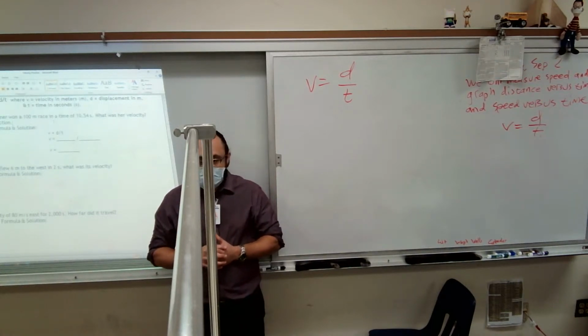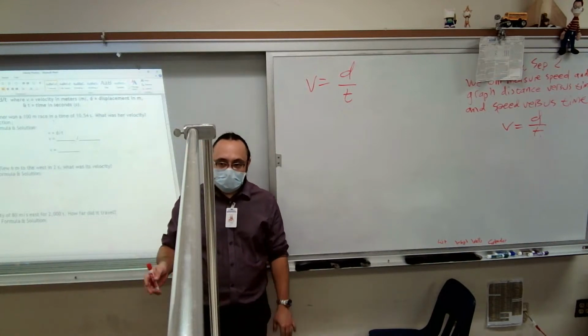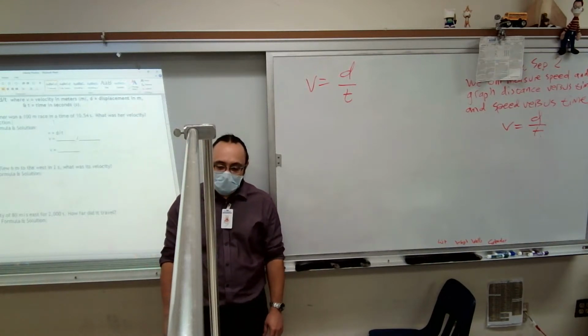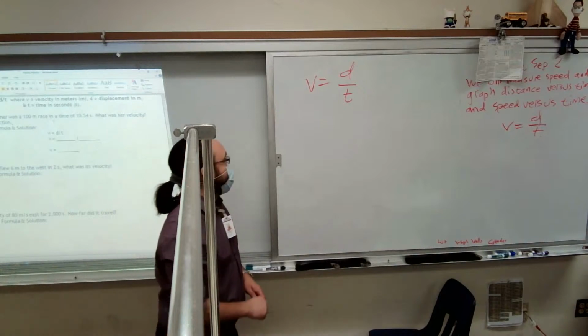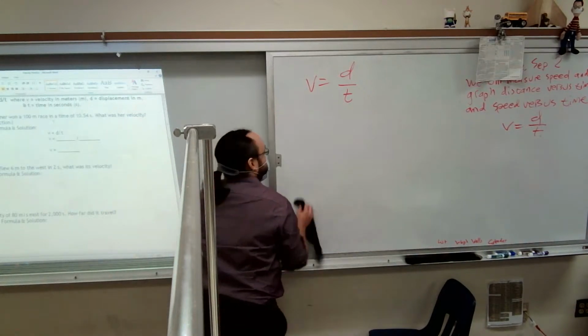If you want to type out the work that you did in your answer, then you can, but that can be difficult, and it would probably be hard for me to understand since you're not drawing it. It's hard to say times and divided by, and you're going to have to put all these parentheses. So it's okay to just put your answer right now. I may have a separate field for you to show your work later in some assignments, but we're not going to worry about that right now. You can just put your answer there if that's what you want to do.